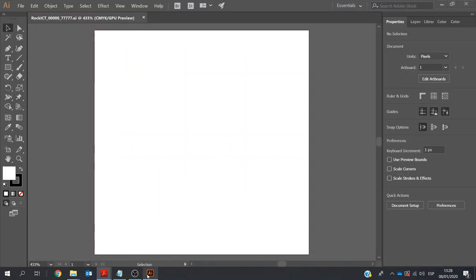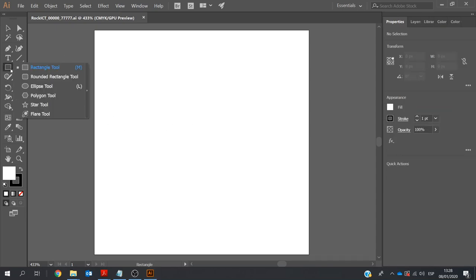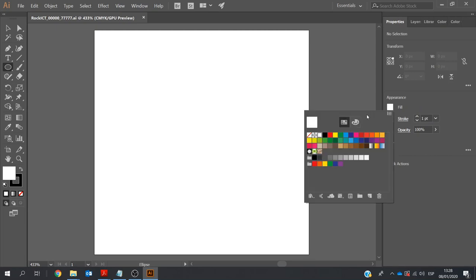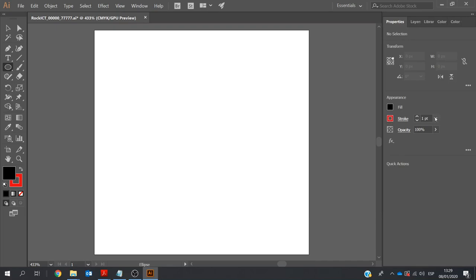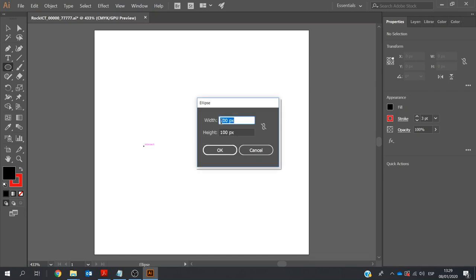So I am going to go over to the circle straight away. On the left-hand side, I'm clicking on this here, and I'm going to go over to the right. I want to have my fill from the very beginning. We said it was black. I'm going to go to the stroke. It's going to be red. Because I'm going to create three objects, now at least I have the properties set for those already. And now I'm going to click on my screen. I could drag, but I'm just going to click on my screen. I said I was going to make these circles roughly 60. I can change this afterwards if I need to.